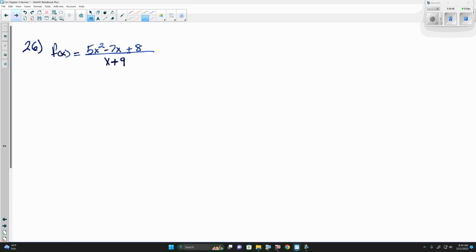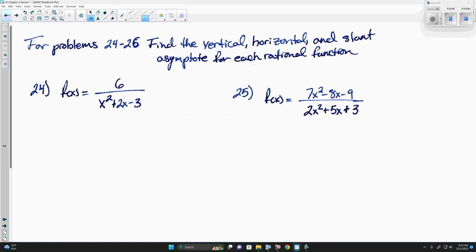Vertical and horizontal asymptotes, and I believe that's it. Now, I did put on this here and the test, I did realize this. I did say to find the vertical, horizontal, and slant asymptotes for each function. Not every single function will have a vertical, horizontal, and slant. It won't have all three. Because horizontal, if the degree of the top of the rational expression is bigger than the degree of the bottom, it won't have a horizontal asymptote, it'll have a slant. Vertical is just whatever is going to make the denominator be 0.